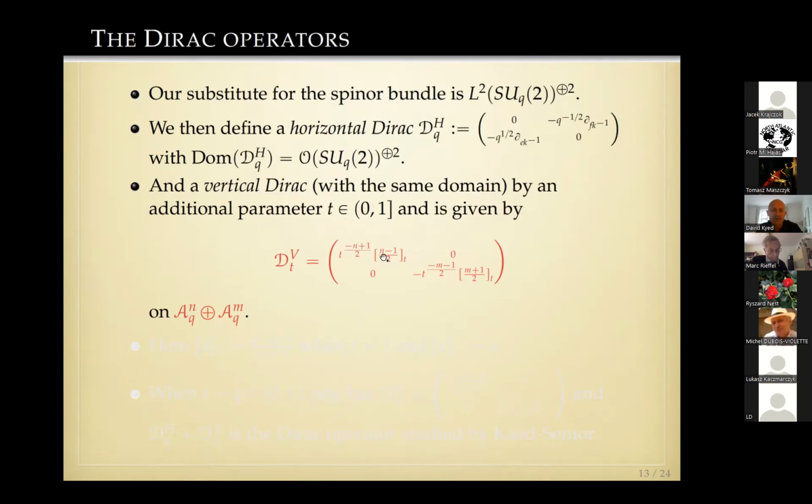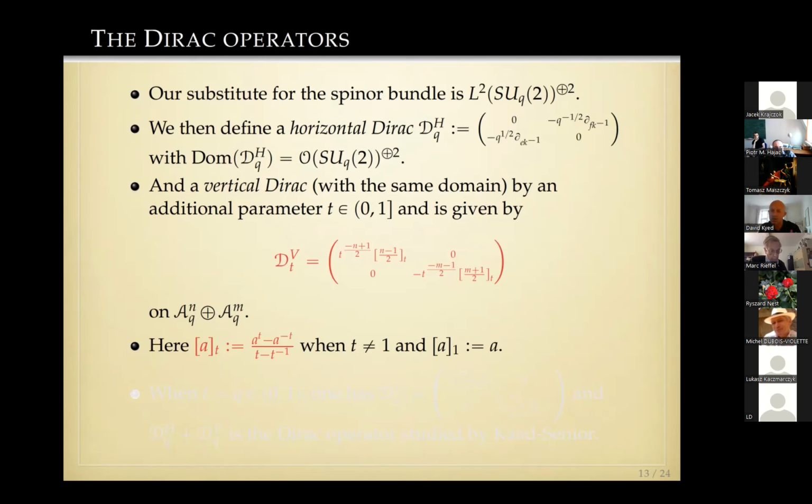And then there is this number in the brackets, and these are the q numbers, or rather here t numbers. So the t number corresponding to a real number a is given by this formula, and this only makes sense, of course, when t is not 1, and when t is 1, you simply put it equal to the real number. So these are very, very classical objects in the quantum group literature.